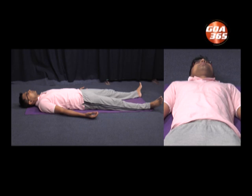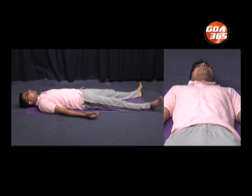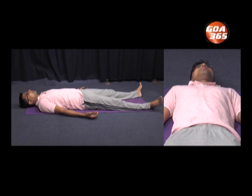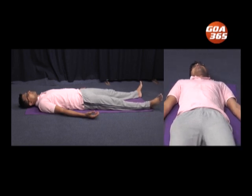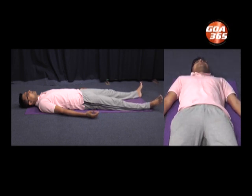Feel the resonance of Om throughout the body. Feel the soothing and the massaging effect of Om from toes to head. Now gently move your whole body a little bit and feel the lightness, the alertness, and movement of energy throughout the body.